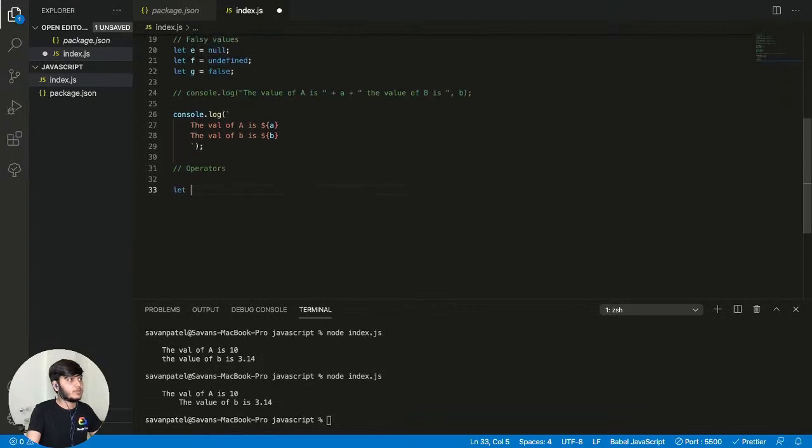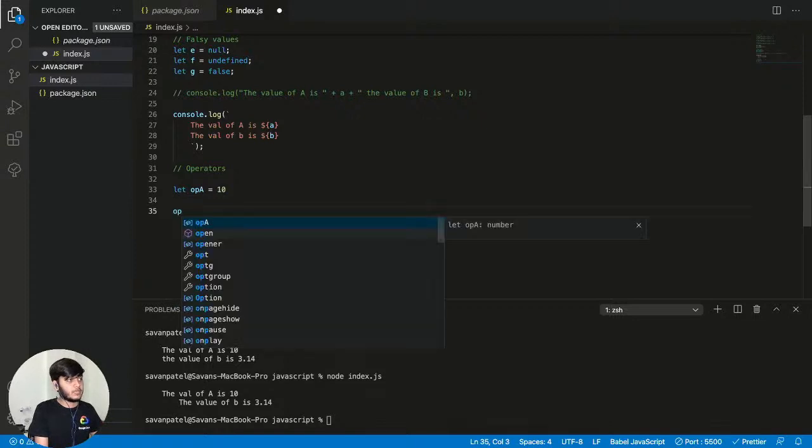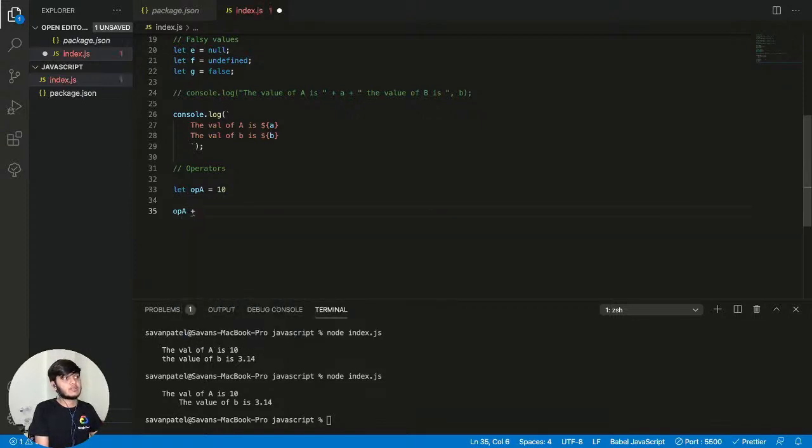A variable, op, variable name. So op means operator. A is a variable name. A is equal to 10. Let's say I want to increment this by 2. So what I'll do here is write op a plus equals, and here I'll write 2.